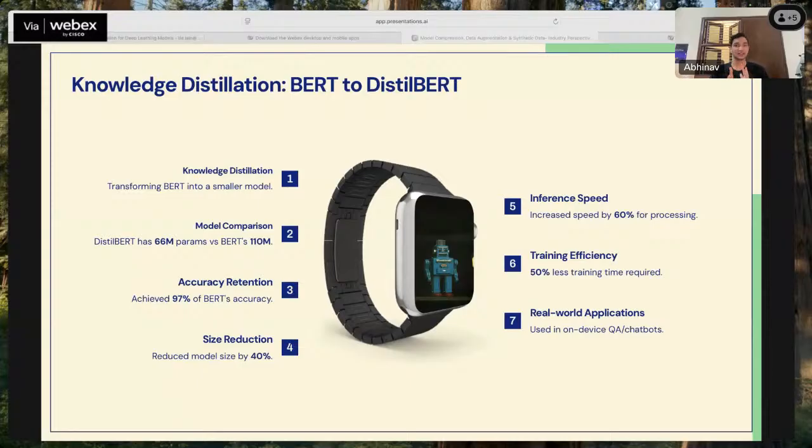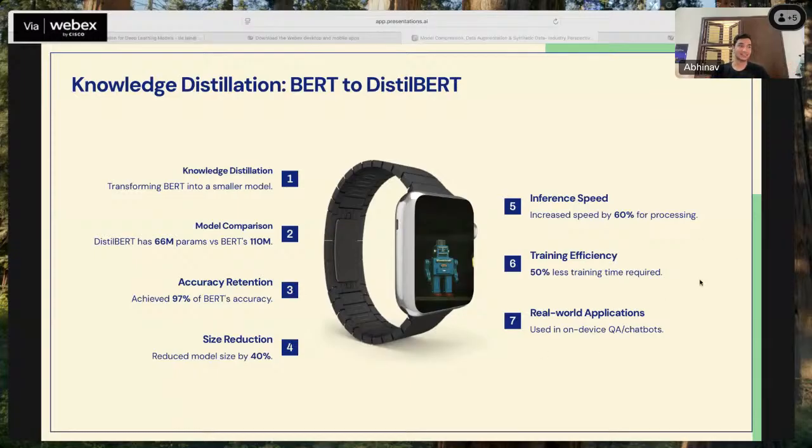DistilBERT achieved nearly the same accuracy as BERT, but runs 60% faster and uses 40% less memory. This made it possible to deploy NLP models on phones, web apps, and your smartwatches. So on your smartwatches, BERT won't run, but DistilBERT would run. And the accuracy is 90% of BERT's accuracy.